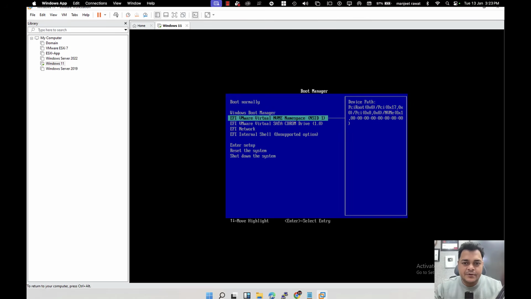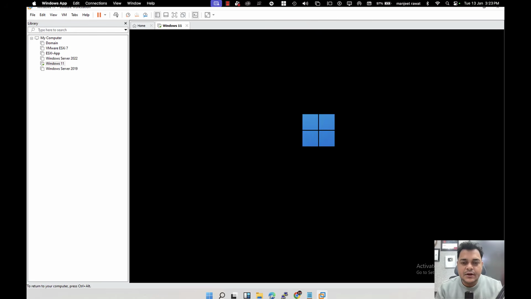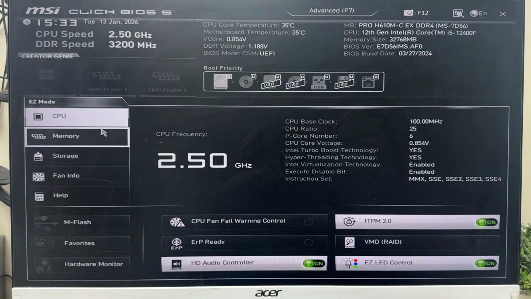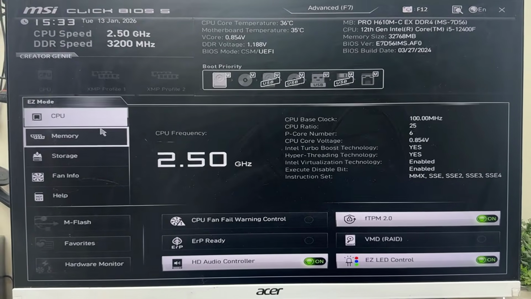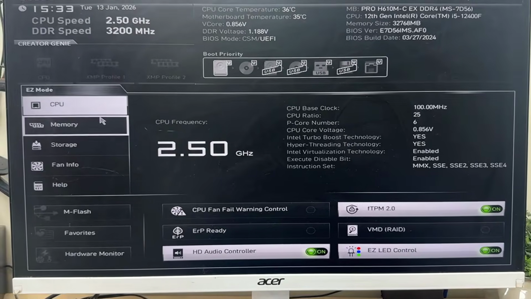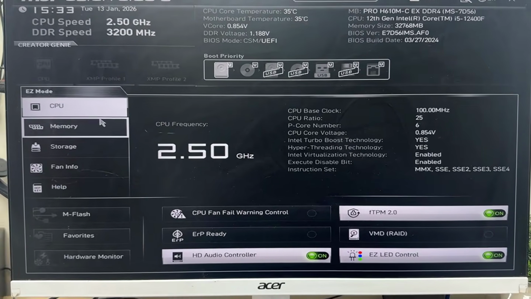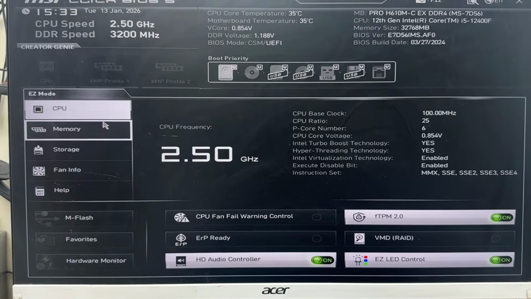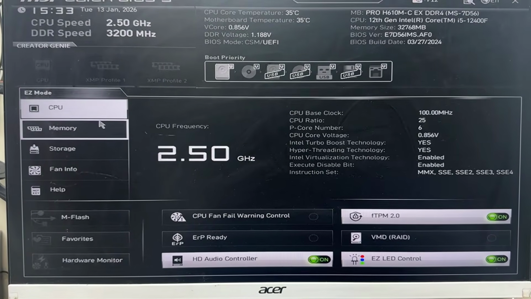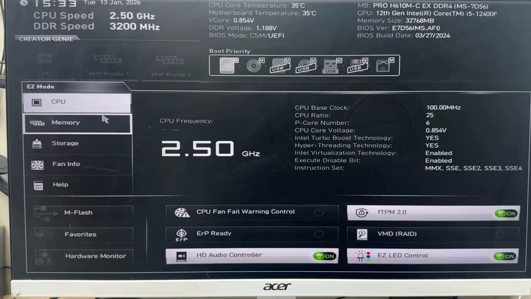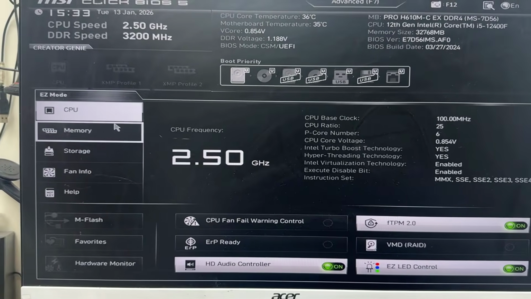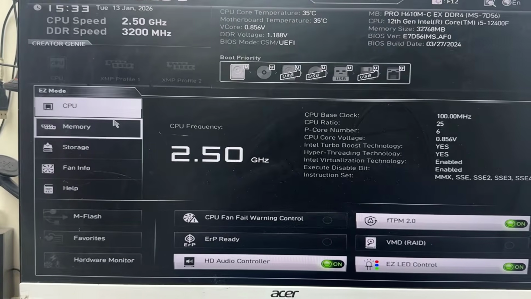So here we are able to see, okay, accessing our BIOS with the help of a VMware Workstation virtual machine will always provide you the old version of BIOS. And I understand that in 2026, 99% of machines are based on UEFI BIOS. So I'm going to show you directly with my desktop, the current desktop that I'm using, with 32 GB of RAM and a Core i5 13th generation processor.